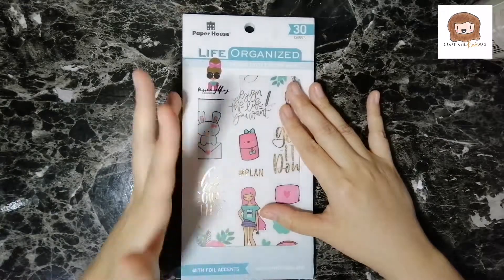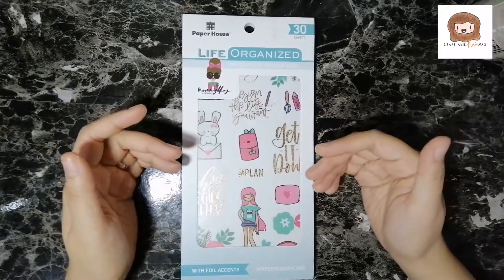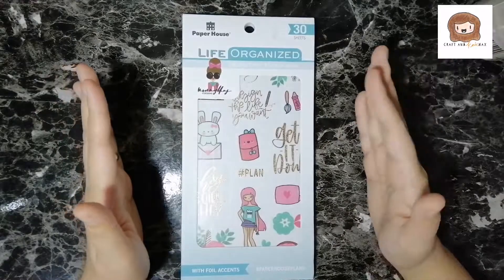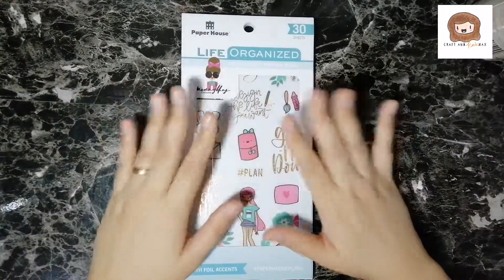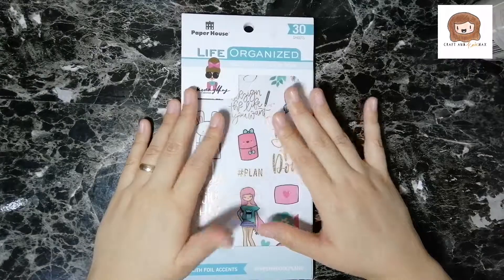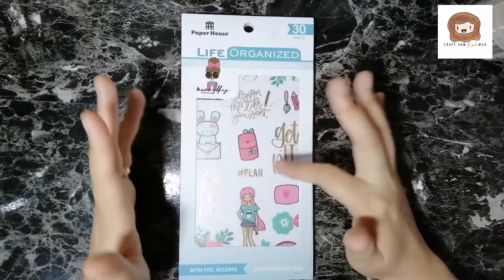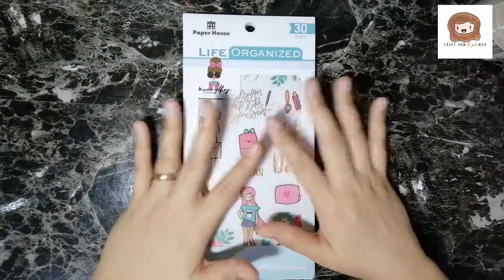I really love planner parties here in the Philippines. They make it a point that everyone gets to take home something, so they have raffle prizes. It's tiered, but at least everyone gets to go home a winner. So this is what I won — I think in the tier it was given away a little before the grand prizes, so this could be like a major prize.